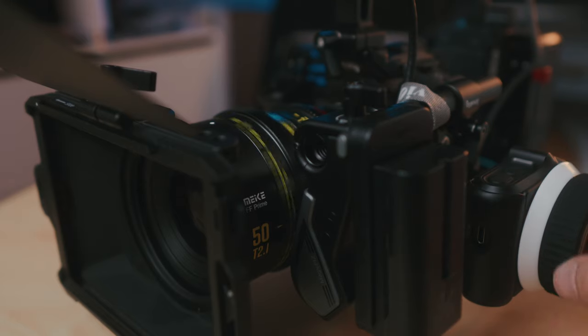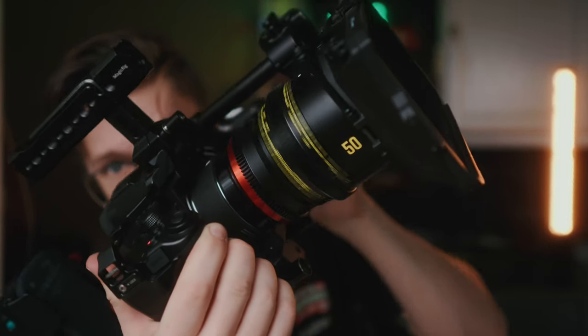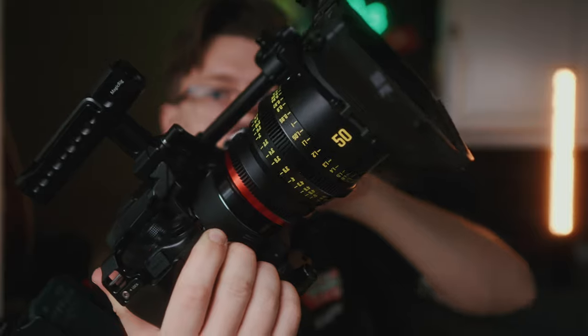So the next thing on this rig is the SmallRig wireless focus. The reason I'm using a wireless focus instead of a SmallRig mini follow focus or just a normal manual follow focus system is because it takes a long time on a full frame cinema lens to pull all your focus. For example, if I want to go all the way to infinity, I'm at infinity like that. If I want to go all the way to the other side, I'm already there. So it makes it super quick to pull focus when you let the motors just work for you.